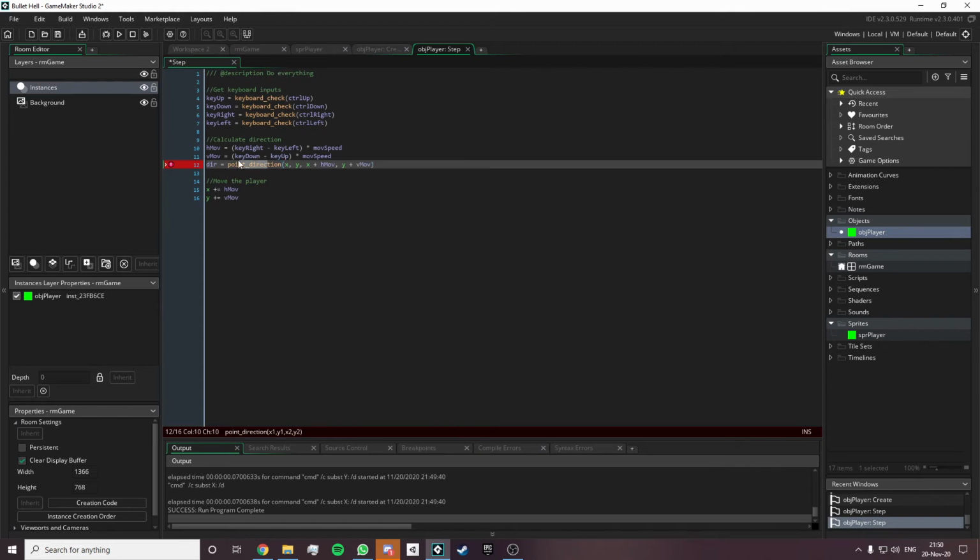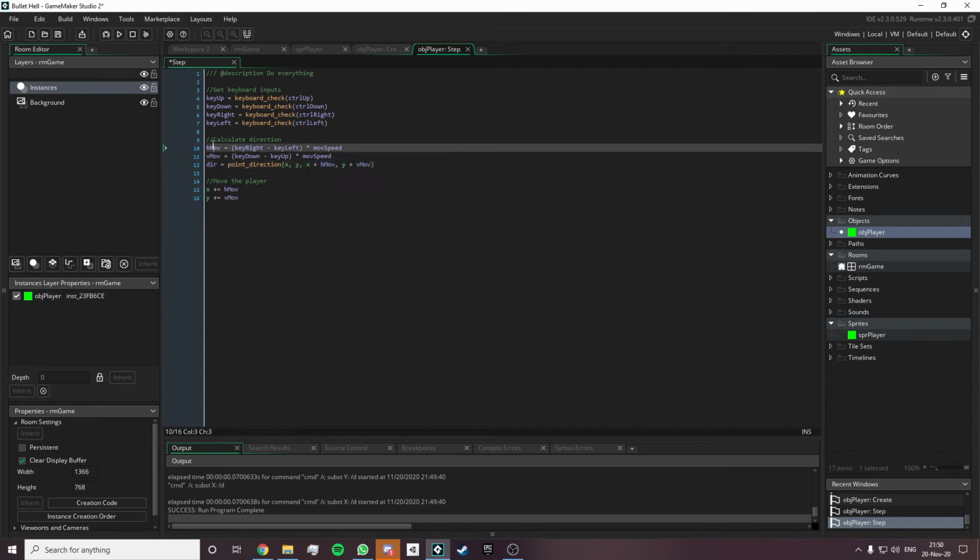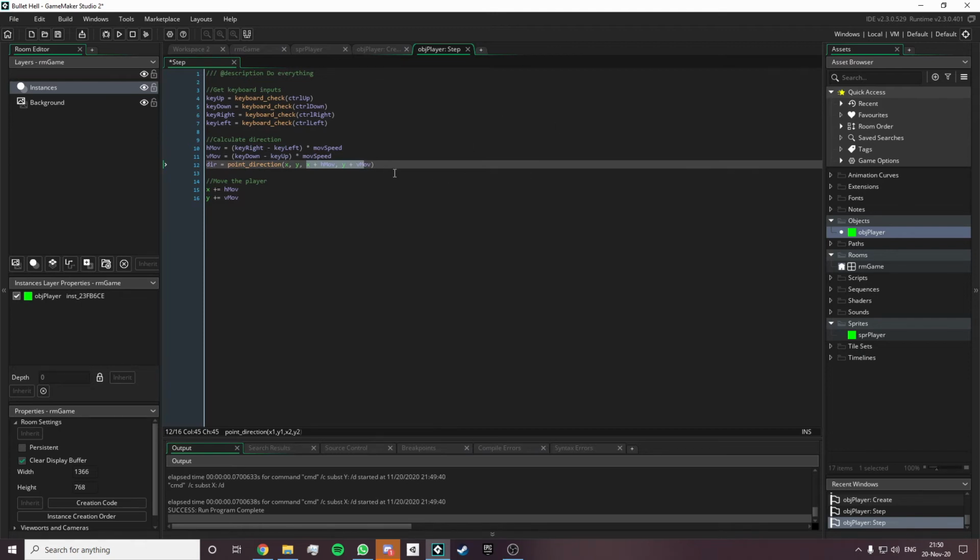Now what this function does is it takes in two specific points and figures out the direction between them. So x and y are your current position, and x plus hmov and y plus vmov is where you're going to go, calculated by these earlier. So we can tell that this is where you want to move.